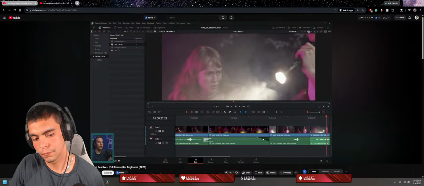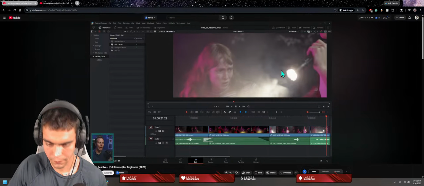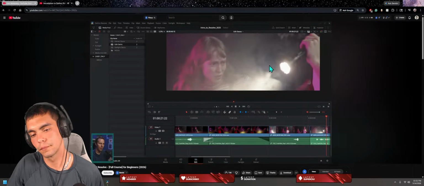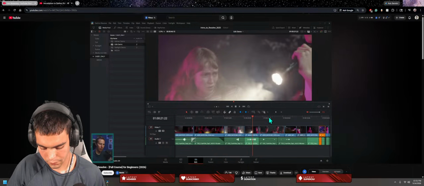And that actually works for just about everything in Resolve. I can move this preview around by clicking and dragging on my middle button, on my scroll wheel button. That's the click and drag and pan shortcut for most things here in Resolve.